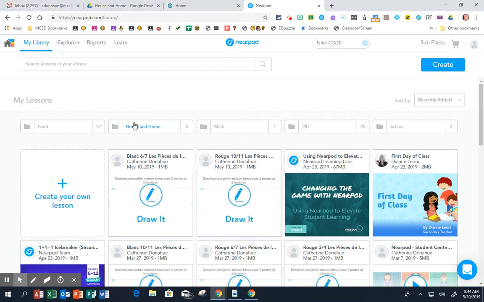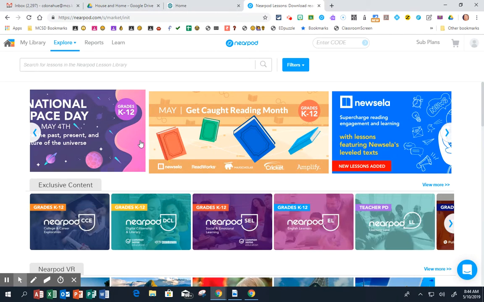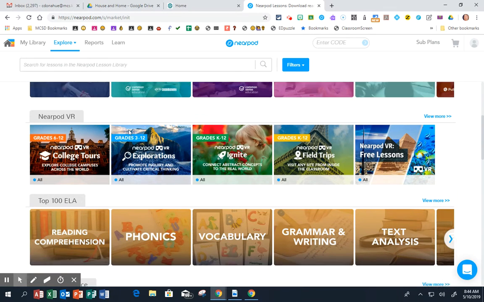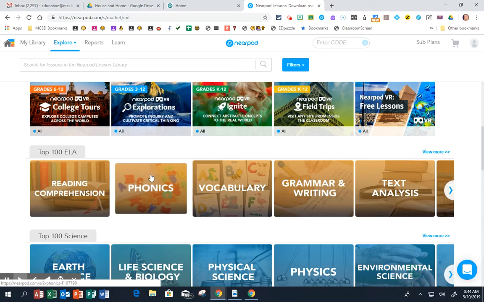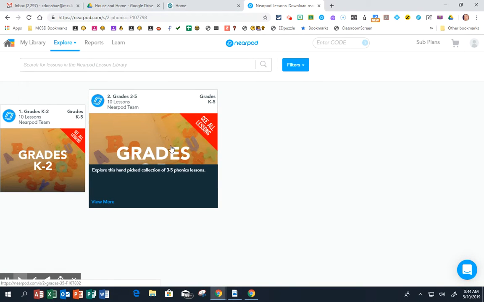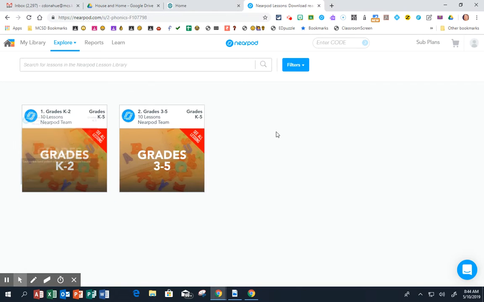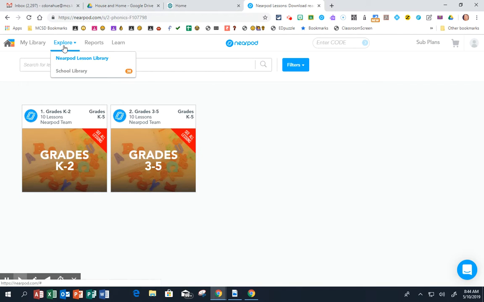So I would highlight that, and when you go here to the school library, I don't know if I have gone over that with everyone, but the Nearpod lesson library, you can go get lessons that you want because the school has paid for your access to all of those. So you find one of those, and if you like it, then you can go ahead and add it to your library or the school library.